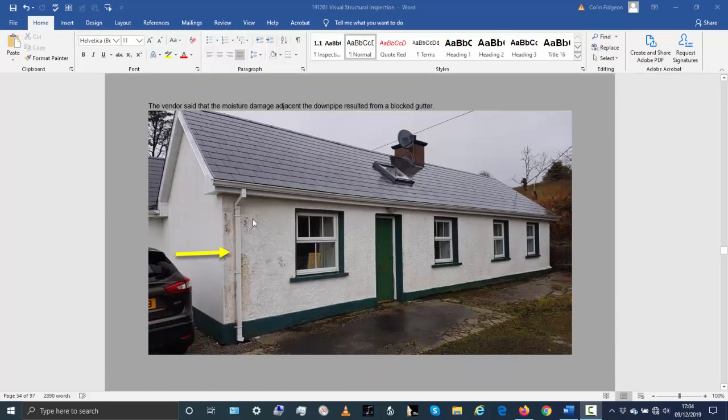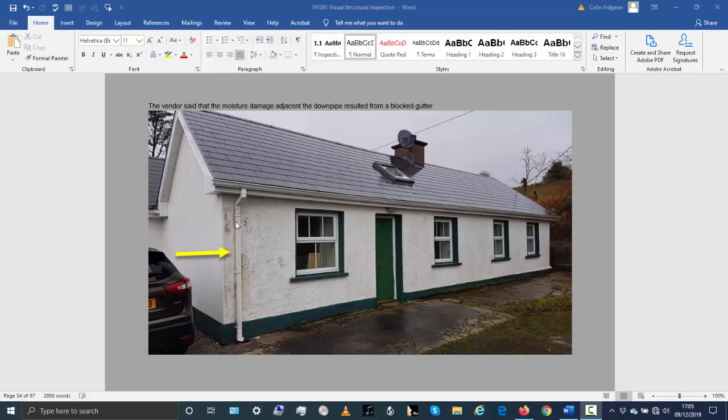Now, you had asked about this area here. There's no obvious reason for all of this damage to the paintwork and the fungal growth. Normally when you get this kind of fungal and mold growth, it's an indication of increased moisture in this whole area. Now, Anne, the vendor, did say that this gutter had historically been blocked, and she hadn't been there for months, so it had been overflowing and saturating the wall for months. But it's been since repaired, and I think that's the right answer. I think she's telling me what happened, because I can see no other reason for the damage.